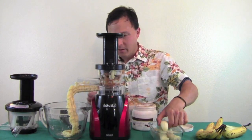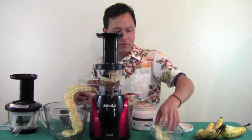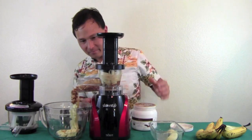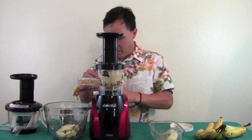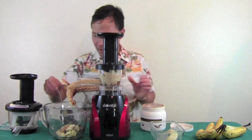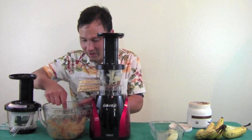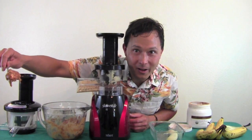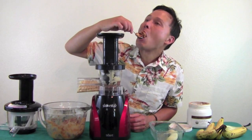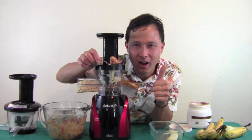And check it out. As you can see, the banana ice cream is kind of white. And now, as you guys can see, check it out. It's coming out more chocolatey. So you could also add the chocolate or the carob right in afterwards, and then you're going to basically mix it up as well. Alright, so as you guys can see, you just mixed in some of that carob, and check it out. Here's some of the delicious carob banana ice cream I just made. Man, with that carob stuff, tastes just like chocolate to me.